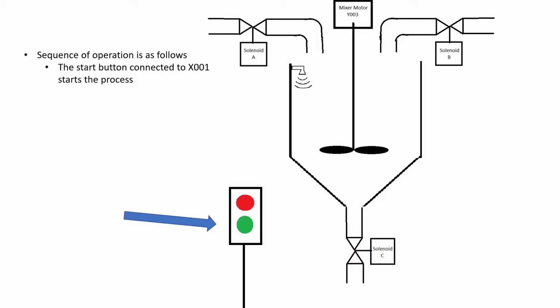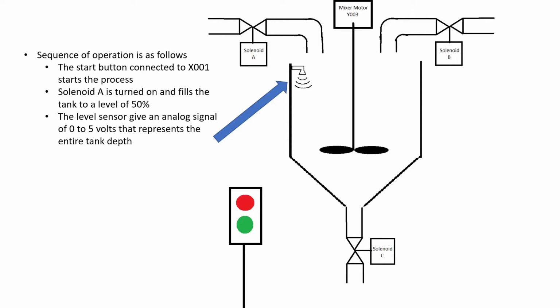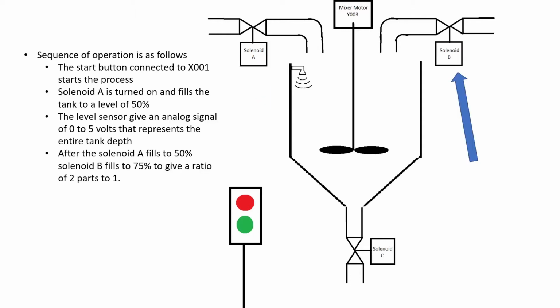Sequence of operation is as follows. The start button connected to X001 starts the process. Solenoid A is turned on and fills the tank to a level of 50%. The level sensor gives an analog signal of 0 to 5 volts that represents the entire tank depth. After solenoid A fills to 50%, solenoid B fills to 75% to give a ratio of 2 parts to 1.